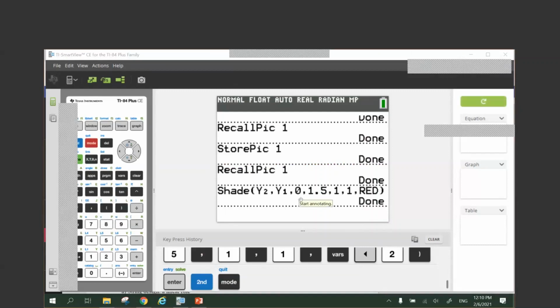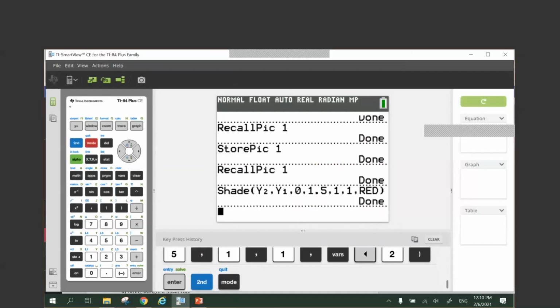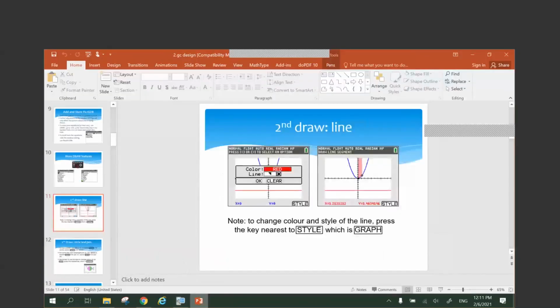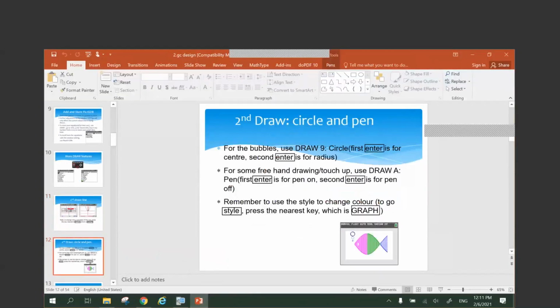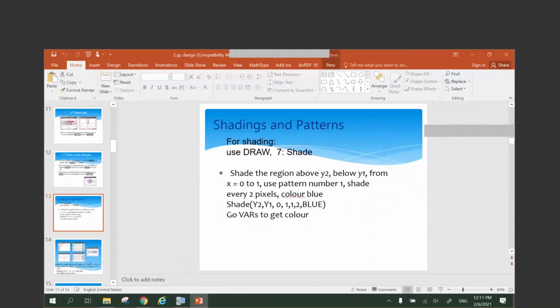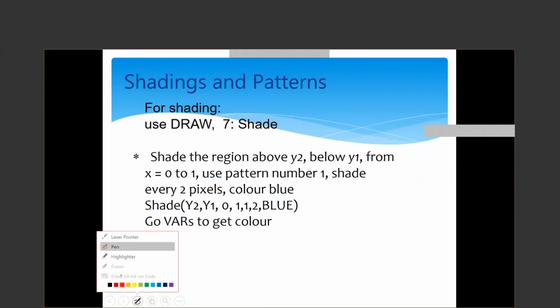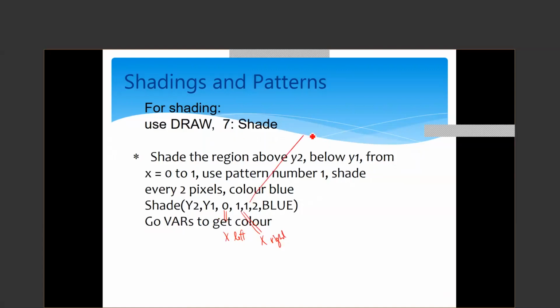So this is the X value. A bit difficult to annotate here. Never mind, I use my power. So this is the X value on the left to the X value on the right. This is the pattern. In this case, I choose pattern 1. Pattern 1 is a vertical line. Pattern you have 1 to 4. But actually for 2, 3, 4, I also don't know how to describe the pattern. You may want to explore around.